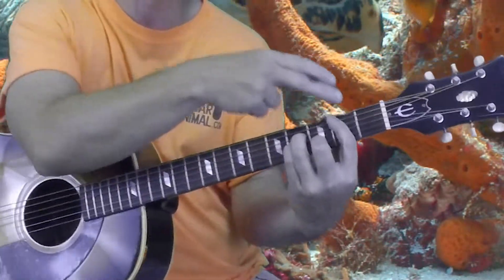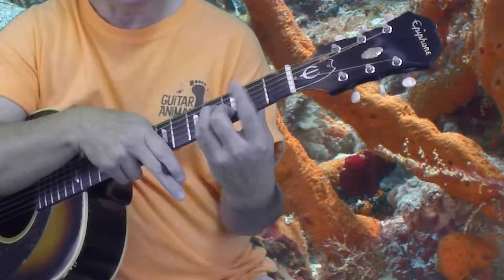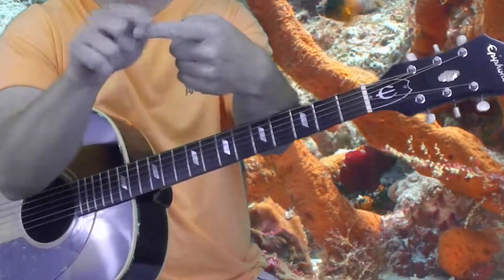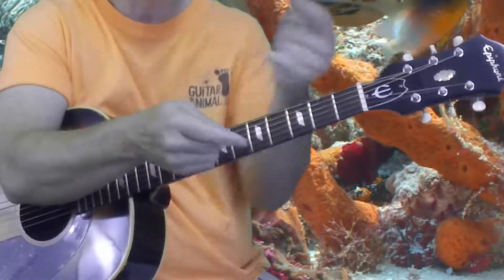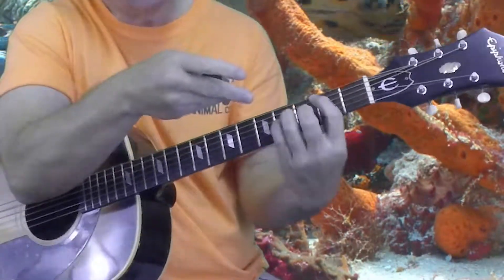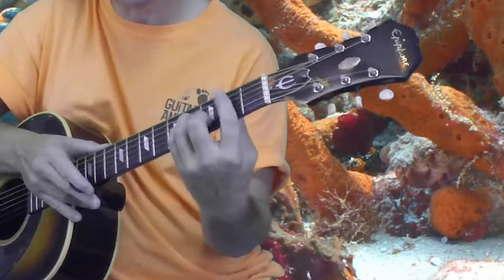The posture you want to have: you really want to teach your first finger to lay on its side. I'm not using the face of my finger — I'm using the back edge of it. There are a number of reasons for that. One: if you look at your finger, it's convex, so it's going to press against the fingerboard, which is also convex, very well. Two: it's a very bony ridge, as opposed to the face of your finger which has a lot of soft tissue and indentations for the joints — areas where the strings can get into and you would have to press down even harder to get the notes to ring.